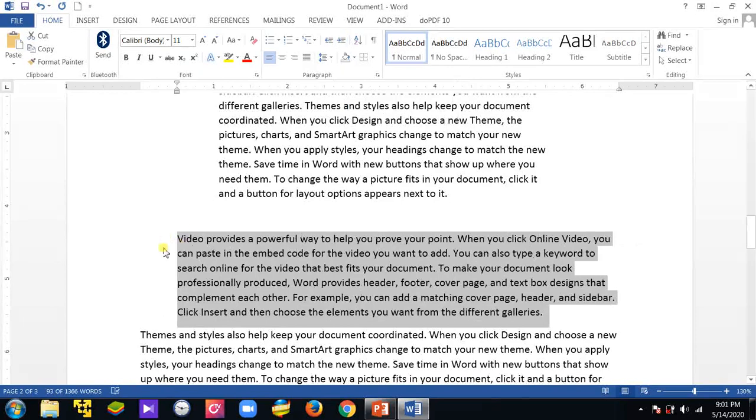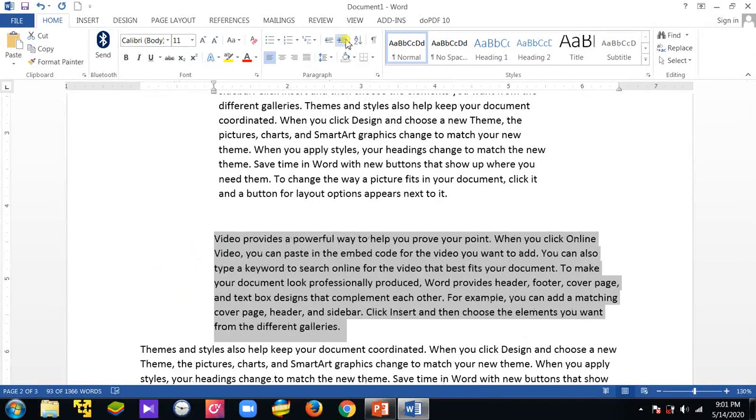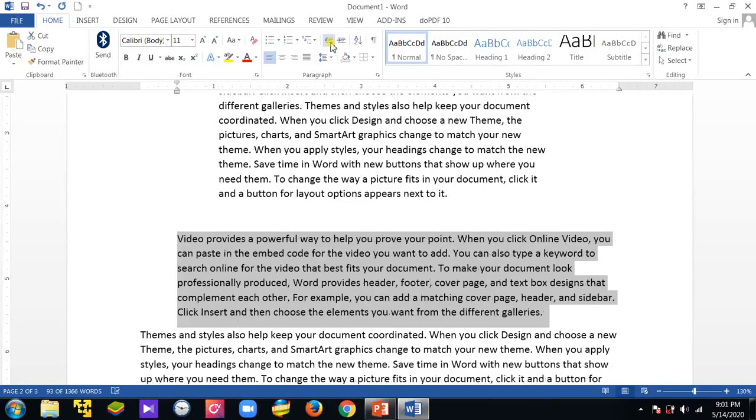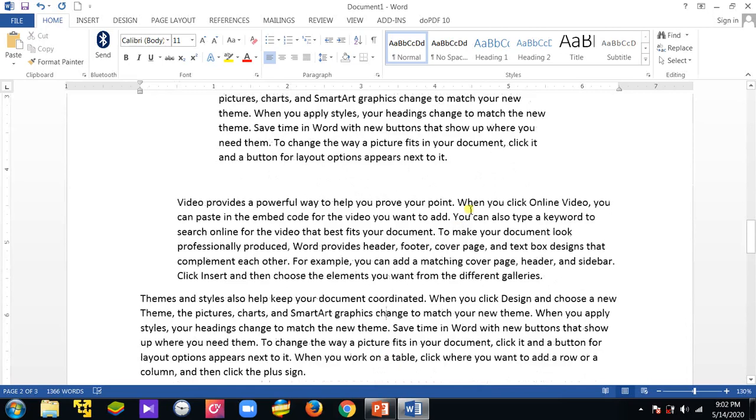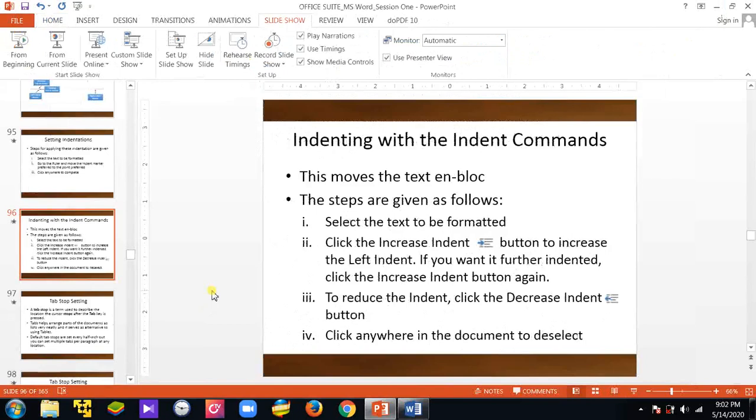So once you press it, the left indentation is applied. If we click it again, the indentation is shifted further. But if we want to reduce the indentation, then we click the decrease indent button. Okay, that is how we use the indentation buttons to create the left indentation in a document. Let us proceed.